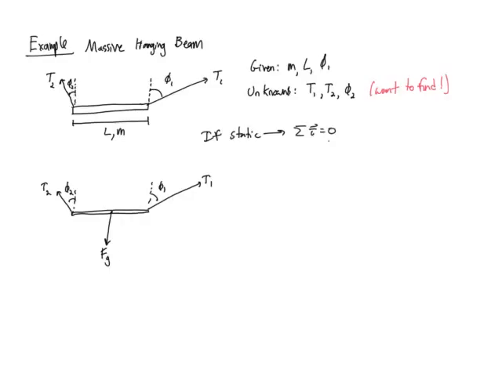So if this beam is in static equilibrium, that means that the sum of the torques has to be 0. And if I want to say find one of the tensions, then I know they all have to balance out, not in a vertical horizontal sense, like in Newton's second law, but in a rotational sense. So the torques have to balance out. So how many torques do I have actually acting on the beam? Well, the number of torques has to be equal to the number of forces, because every force makes a torque when it acts at a distance r. So I should have 3 torques, one from T1, one from Fg, and one from T2.